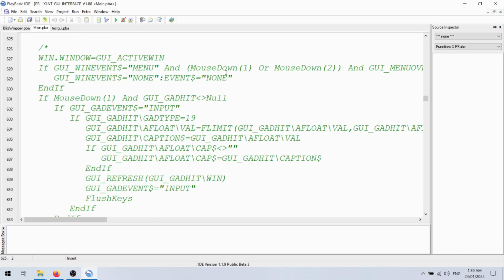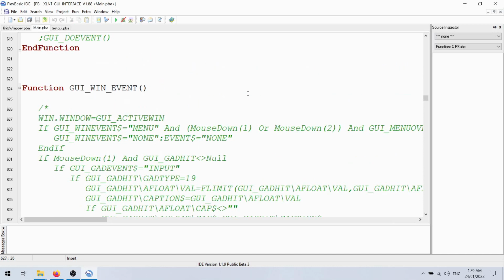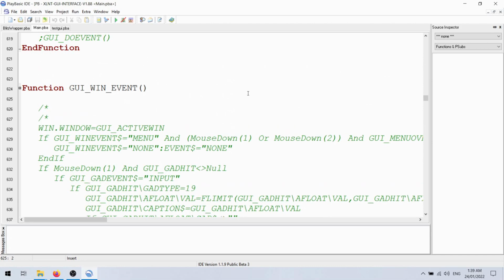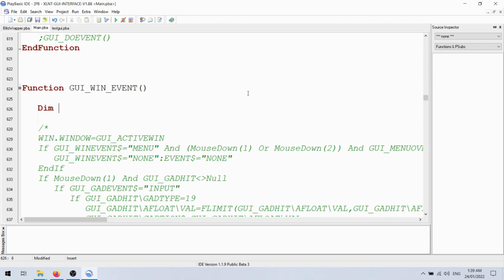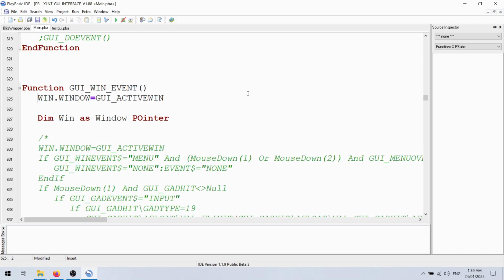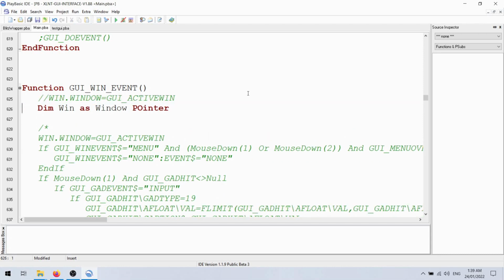Okie dokie. Let's start hobbling through it. Dim win as window pointer. Win equals GUI active win.